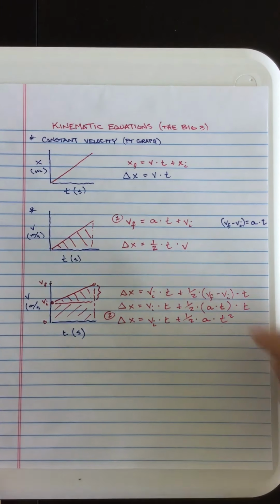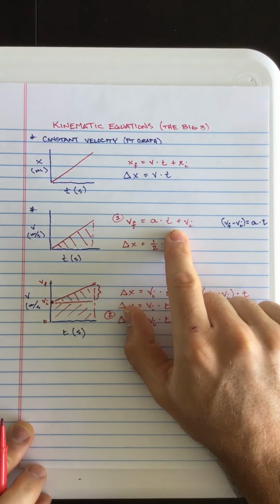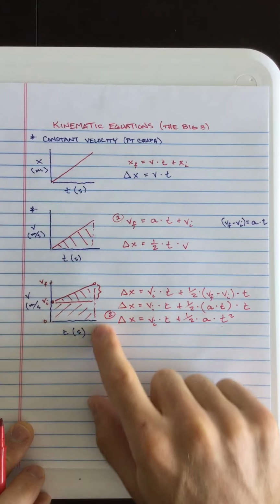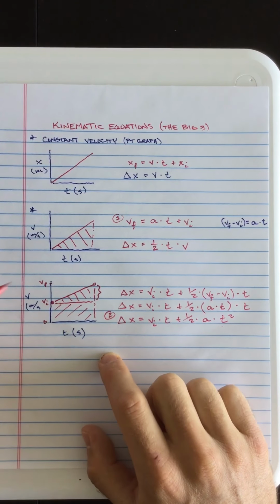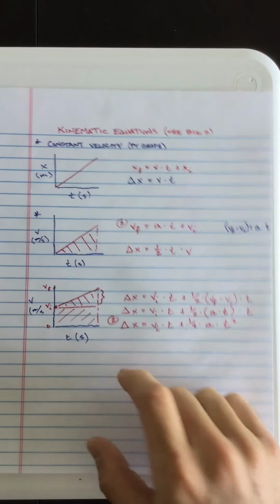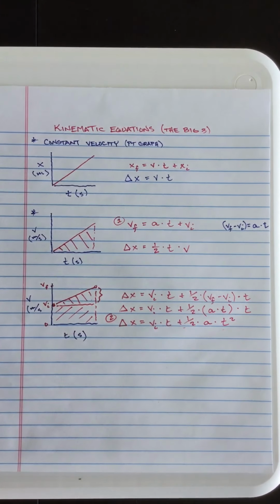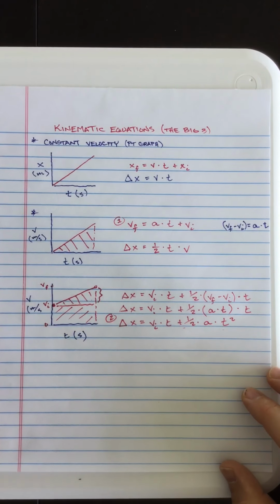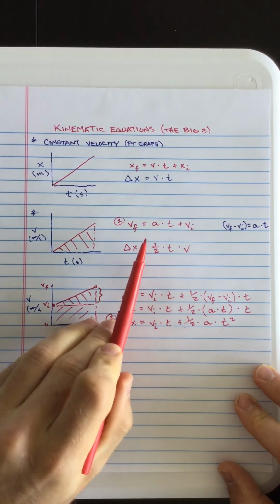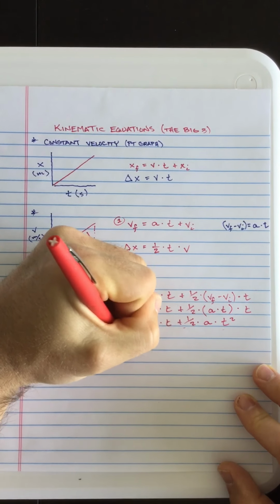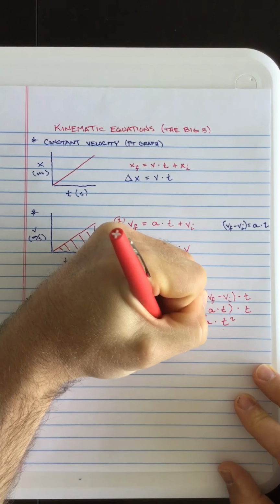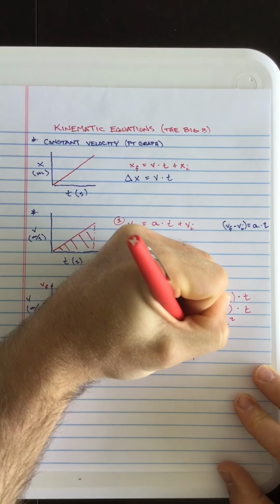Okay, so we've got the first big of the three, which was pretty easy to understand. That was, of course, the slope. We talked about that. The second, which was a new idea, area under the curve, and even the area if it doesn't start from 0, which makes it a bit more tricky. And then the third, which I'm not going to derive because it's using another equation we haven't talked about, and I think it would just kind of have you lose the big idea. The third is a combination of this equation and another. It is vf squared equals vi squared plus 2 times a times delta x.